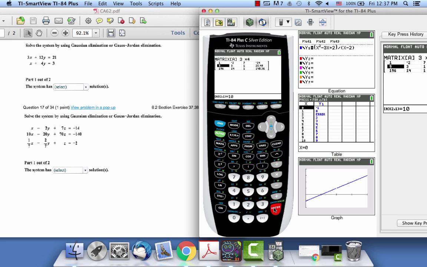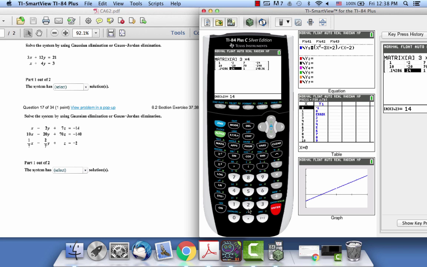So 10, 20, 70, negative 140. The fact that this one is 10, oh, I missed the negative 20. This one is 10 times the previous one, which means that those are actually the same line. If we divided by 10, we'd get the same thing. And that means that I only really have, at most, 2 lines and 3 variables, so I'm going to end up with infinitely many solutions, but we will just go ahead.